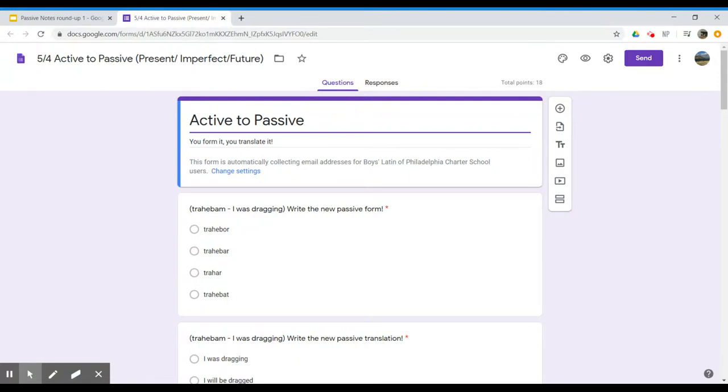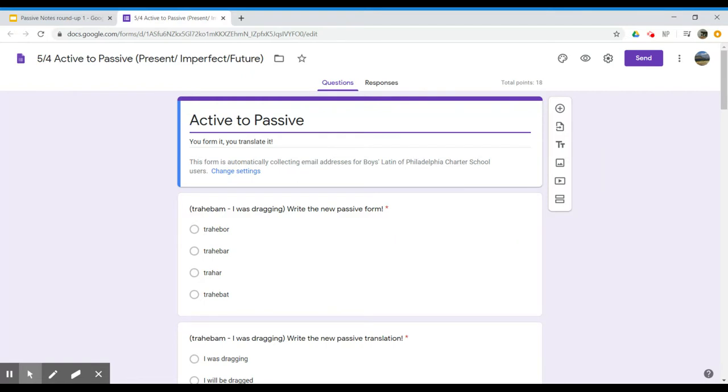The first thing I really want you to know is that I set this to auto grade. Sometimes with auto grade, you can get kind of frustrated because if you accidentally put a space bar in before you put your answer in, it's going to count it as wrong. I want you to rest assured that I am looking at these individually and I am grading them. I set it to auto grade just so you could see what kind of mistakes you might be making over and over again if you aren't using the right principal part or if you're forgetting the ending set, okay? But yeah, don't stress about it. I am looking at it. I am the human being behind this Google form and I will look at it, okay?